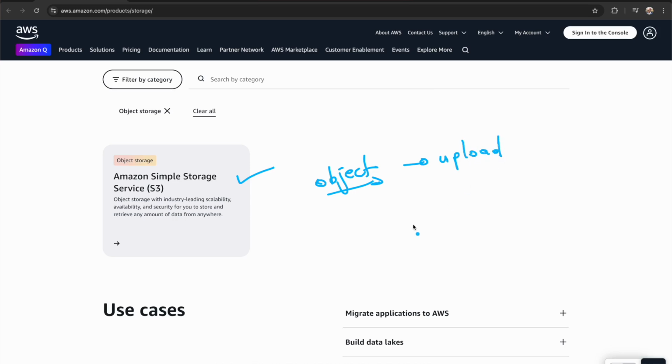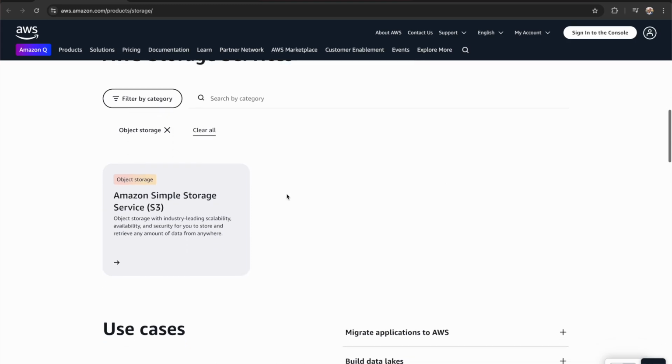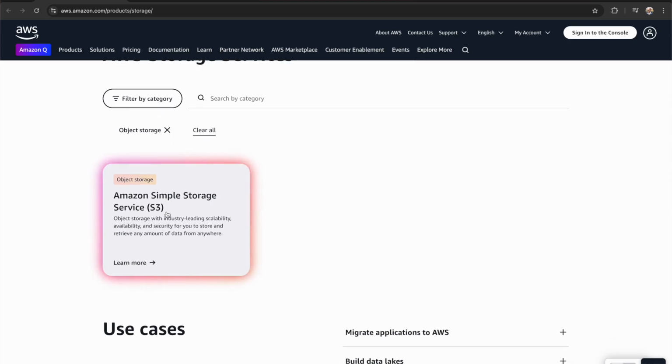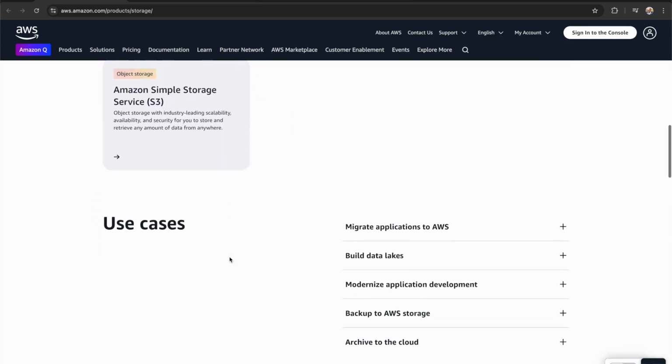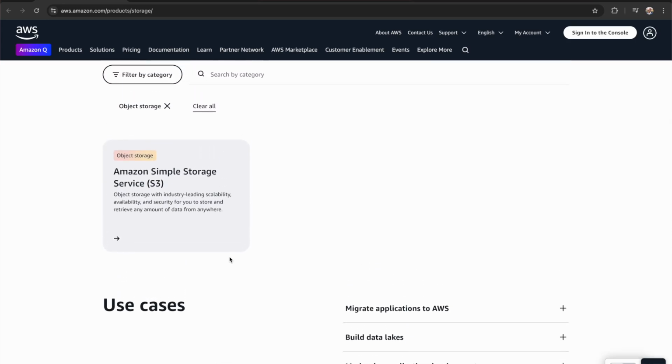It could be images, videos, documents, so on and so forth. And even a 0-byte object is also considered an object as well. This object will have data that symbolizes the object itself. It will have metadata, which is data about your object, like the date it was stored, the encryption, if it has one or not.